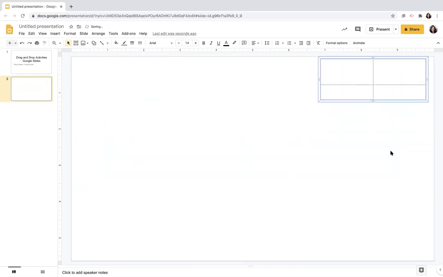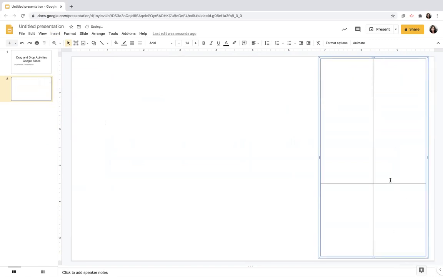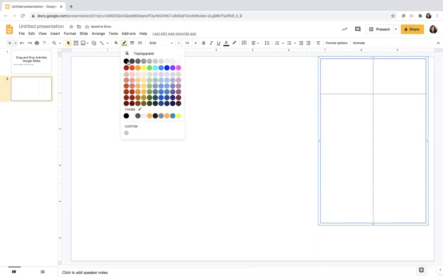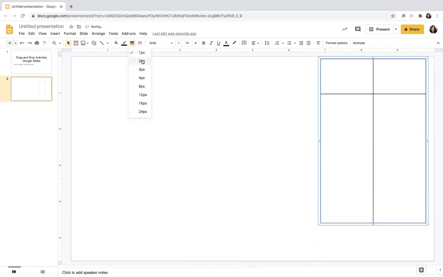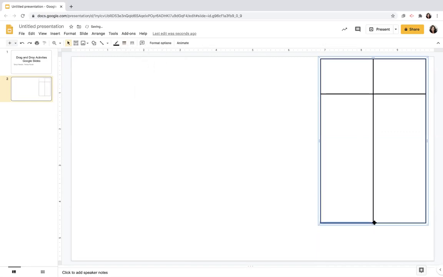And so what I'm working on now is, like I said, the table for our sort that's going to include our headers. I also want to format this table and I want to give it a border. And the border I want to be black. And I want it to be, let's say, 2 points. Okay. So I'm going to continue to pull this down here.